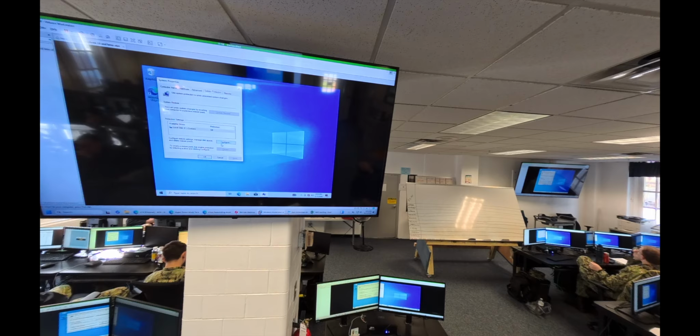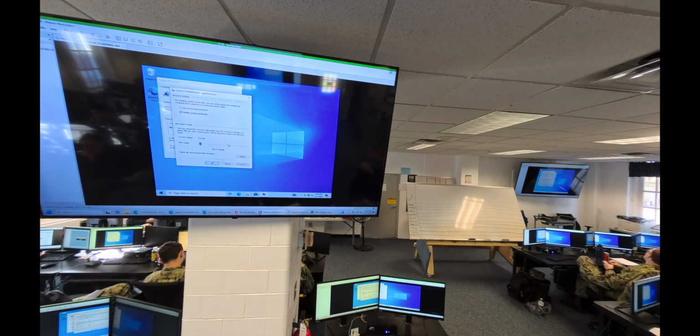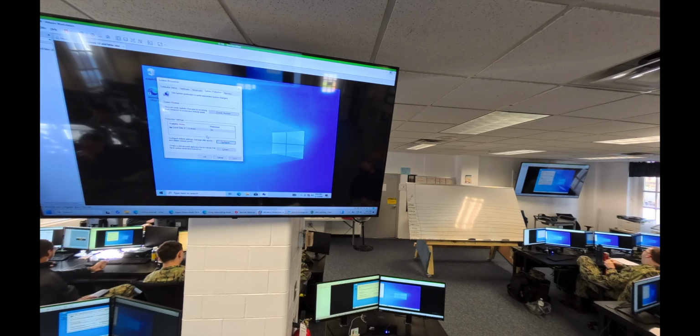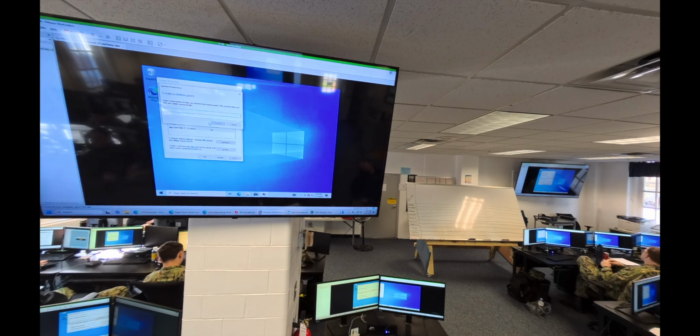Everybody good? See that? Well, system restore and create, I can't do it. I first have to enable protection by selecting a drive and clicking configure. So we're going to click the C drive, and we're going to configure that. And we first have to turn on system protection. Everyone see that? Just like in the video. Now I can hit create a restore point, and we could name it Thor. Sure, Thor, and we'll do March 2026.